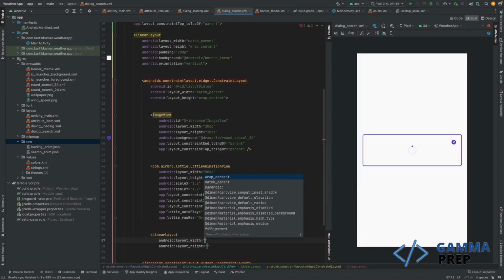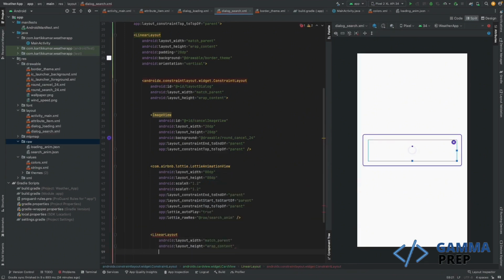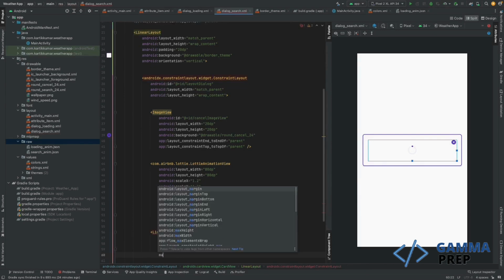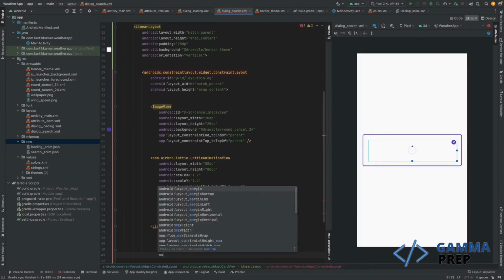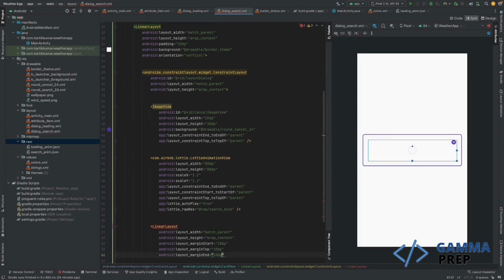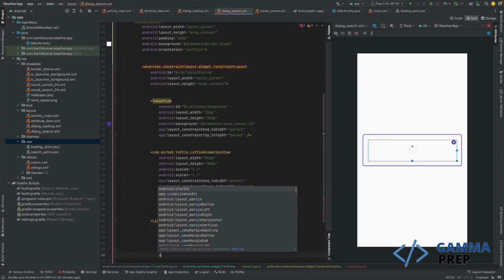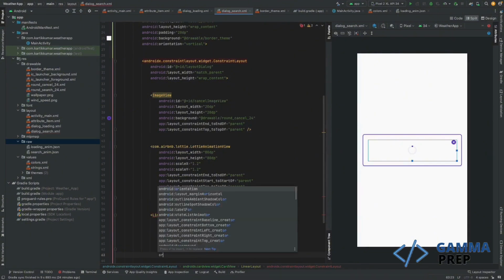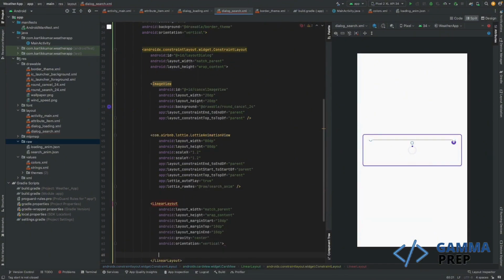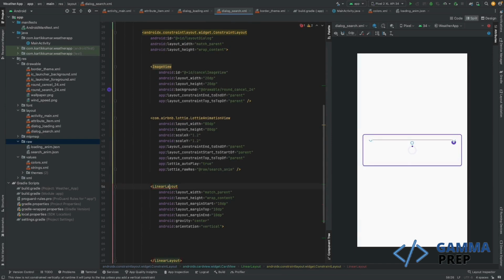Now we are gonna add a linear layout again. I'm gonna say match parent wrap content. I'm gonna say margin start 10 dp, then margin top 10 dp, margin end also suppose 10 dp, and then gravity would be center, then orientation would be vertical. Let's add one more thing.